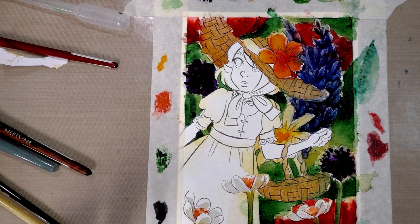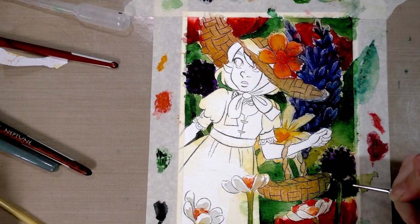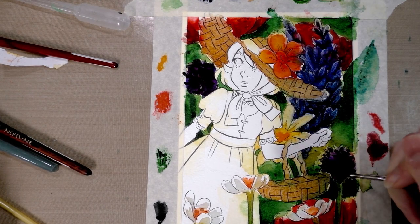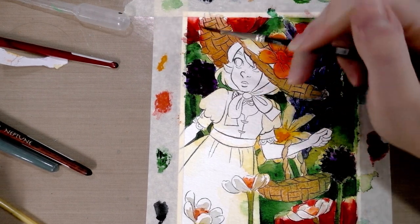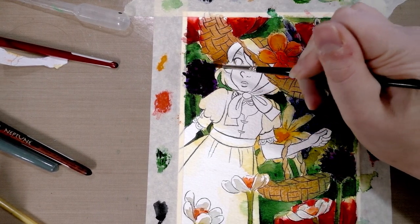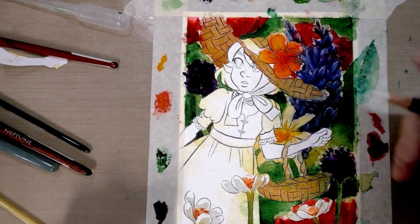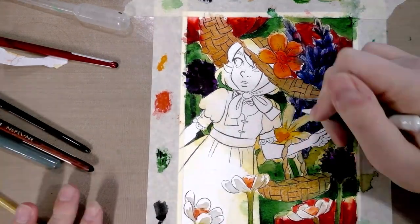Alright, that's a little bit better, and we can always go back in later. Also, with these sort of pom-pom looking flowers, I'm going to blend that out a little more so it extends a little bit beyond the flower. And then when that's dry, I'm going to go back in again with the white and reintroduce some highlights that got lost.